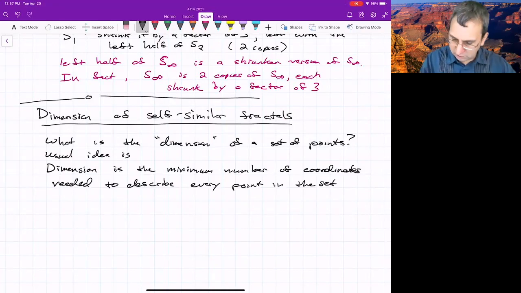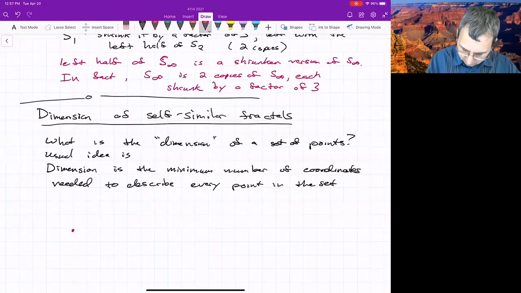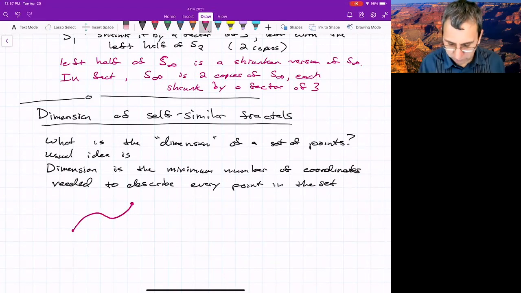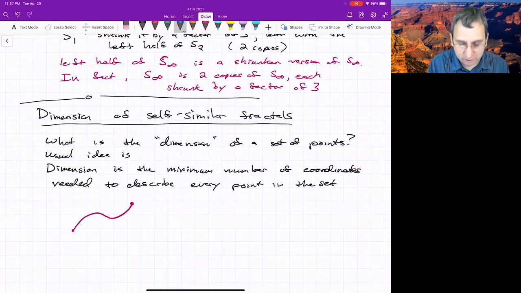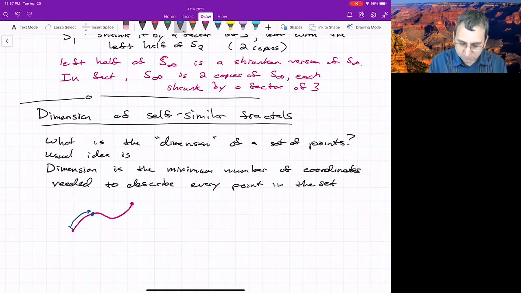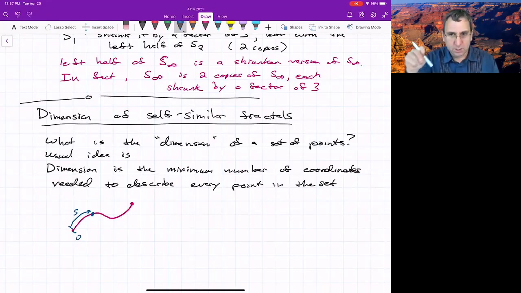So what do I mean by this? Think of a curve. Here's a curve in 2D on the screen. We would say, even though it's in this sort of 2D screen space, we would use a single number, maybe the arc length, to describe this point. You would kind of go along and say, if I calculate that arc length from this end over here, I could give each point along this curve a unique value, and that specifies the point. And I just need one number. So we would say a curve is one-dimensional.